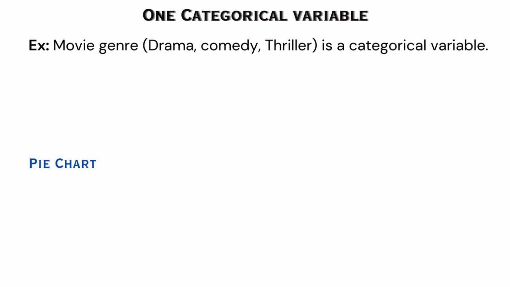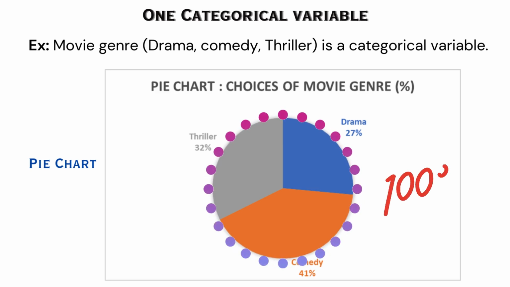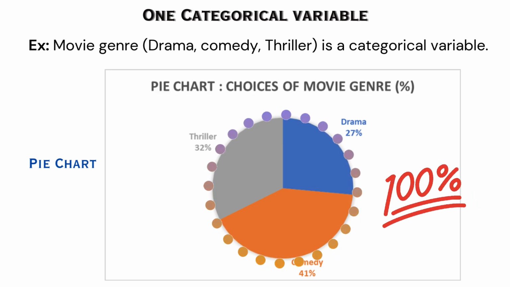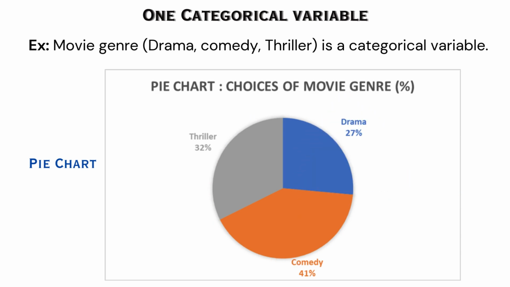Let's represent the data in a pie chart. Remember, actual frequency or counts cannot be represented in a pie chart. Only the relative frequency can be plotted in a pie chart. We assume the area of the whole pie is 100% and every slice shares its area. The same story is graphically displayed.